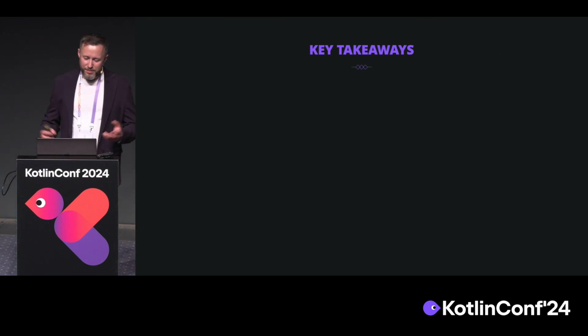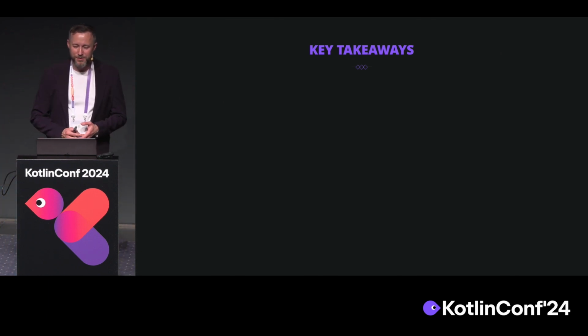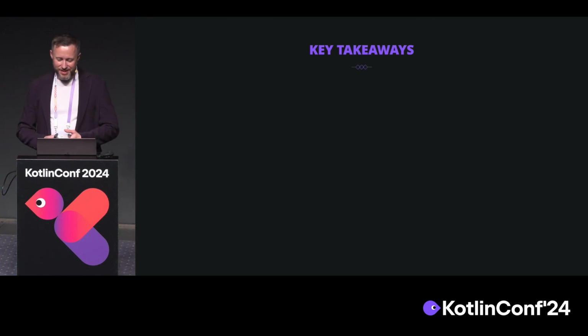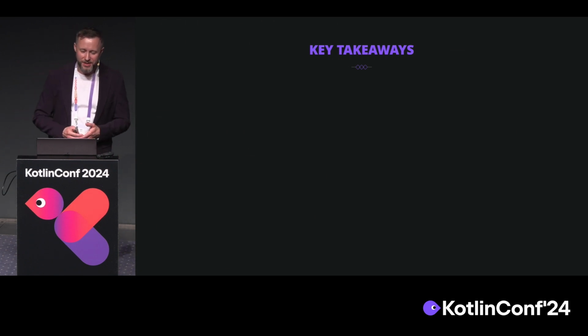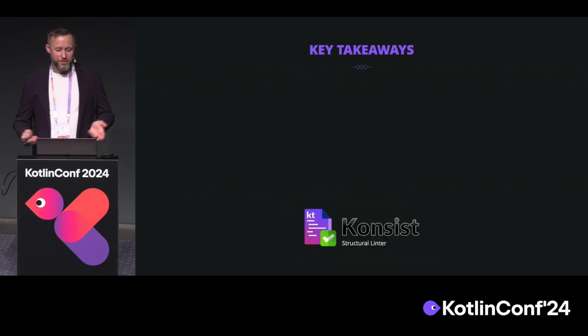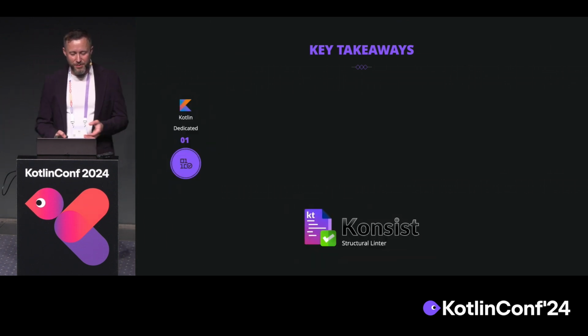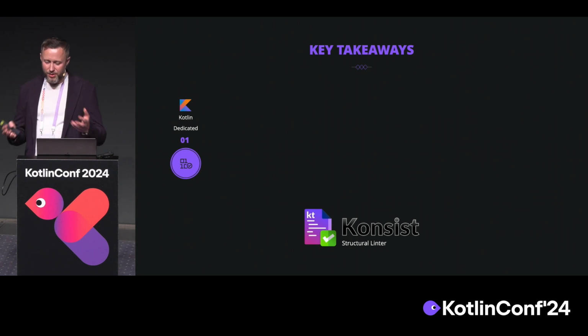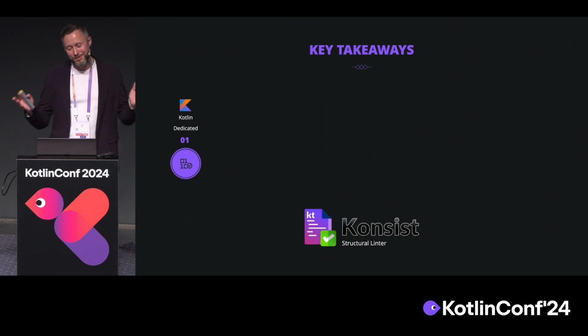So we have presented a few simple examples for you. You should get the idea by now of how Konsist works and how it can help you in maintaining your codebase and making it cleaner. So, a few takeaways. It's a new structural linter dedicated to Kotlin, compatible with the Kotlin ecosystem, and obviously written in Kotlin.